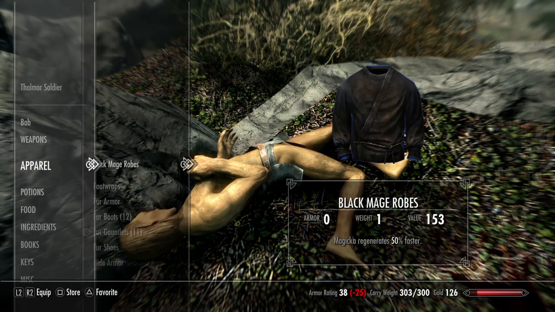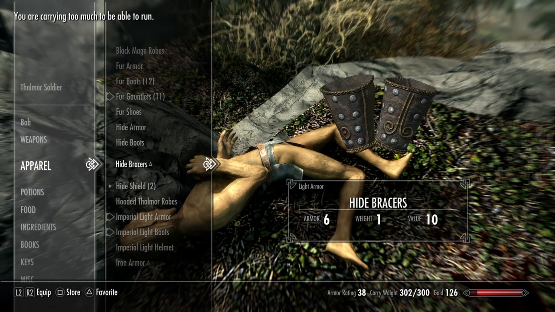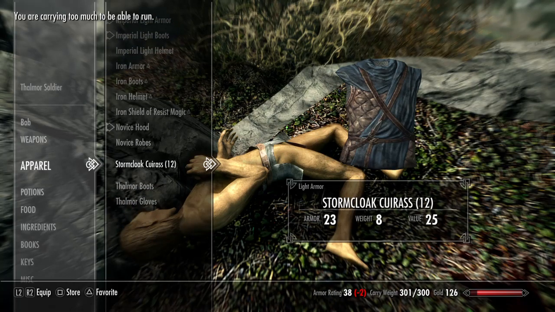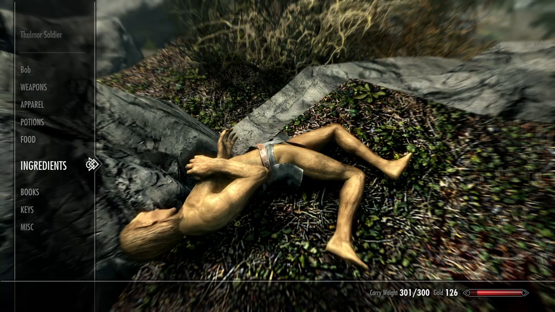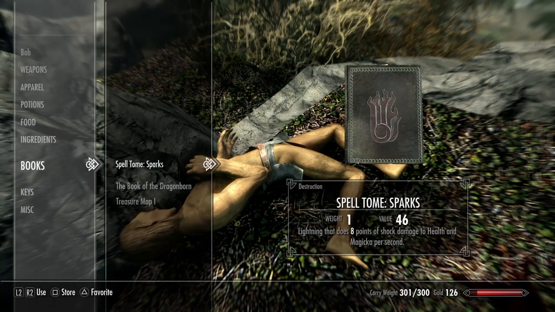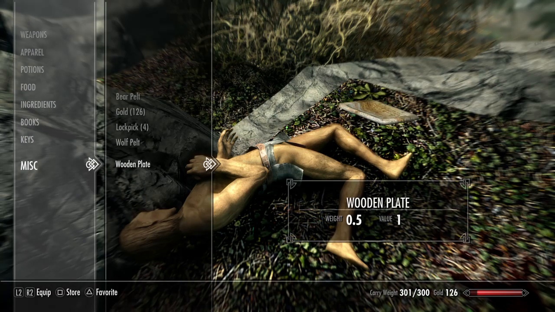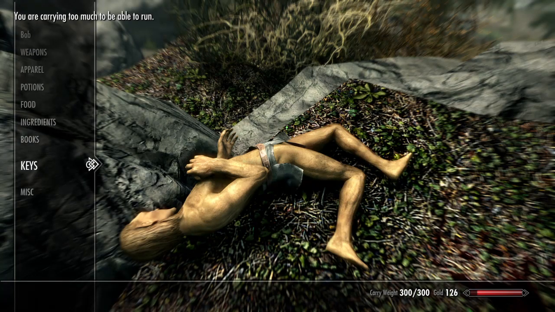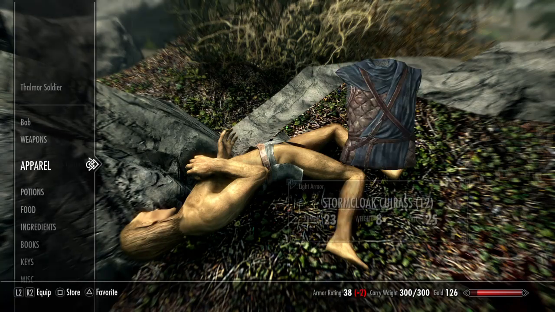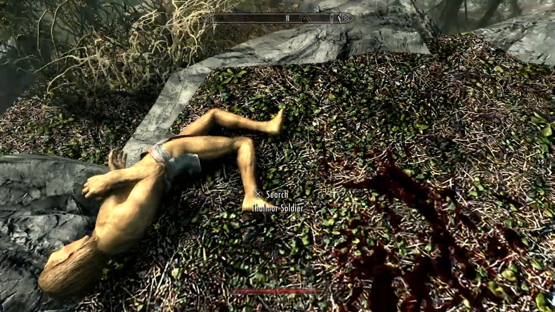Yeah, we'll take your stuff. Ah, we're overweight again. Yeah, store that. We don't need the rags on us. Where's the other rag? There it is. And now potions. My ingredients. Miscellaneous. Here we go. We'll store you on there. All right, we're still unable to run. Valued at 10. Yeah, we'll store you. There we go.